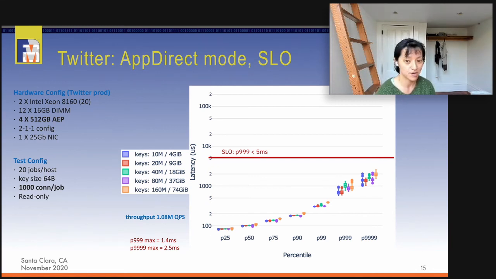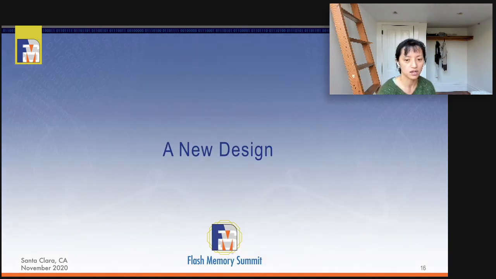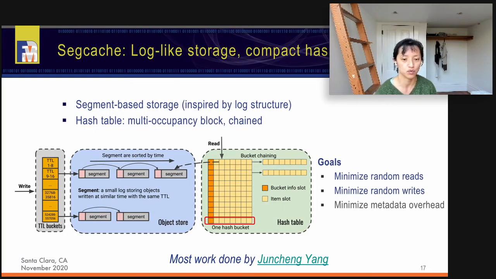Are we going to hit the PMEM bottleneck? I think we will, especially with this few channels per socket. So we started thinking of a new design that actually respects and takes into consideration what works for PMEM. And I got a lot of help. Actually, this is a work that is primarily done by Junchen Yang, who is a PhD student at CMU.